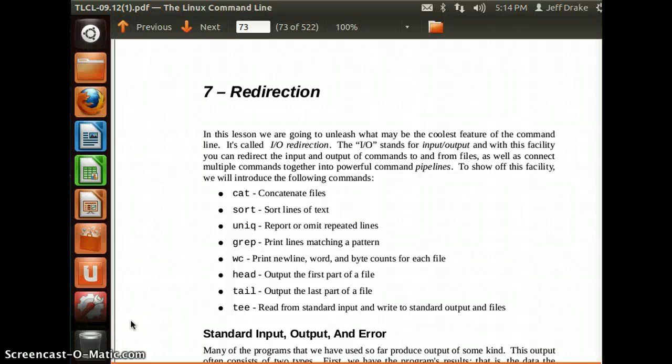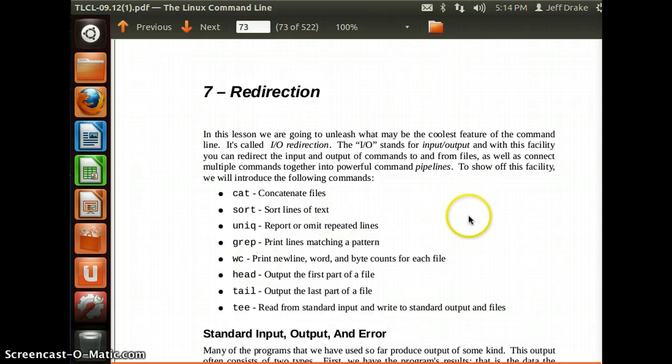In this video, we'll start to look at redirection and some commands that we can do to take the output, input, or the error messages that we get from commands and send them to a different location. Here's a list of commands we'll be looking at throughout this particular chapter in the current textbook that we're using. And again, these commands are going to be used to manipulate or to view the output, the input, or the error messages that we get out of a command.